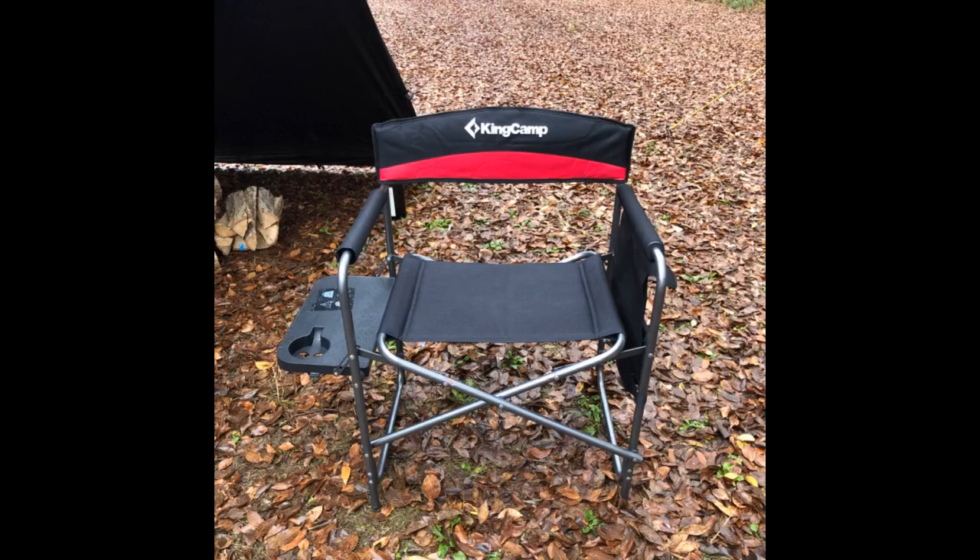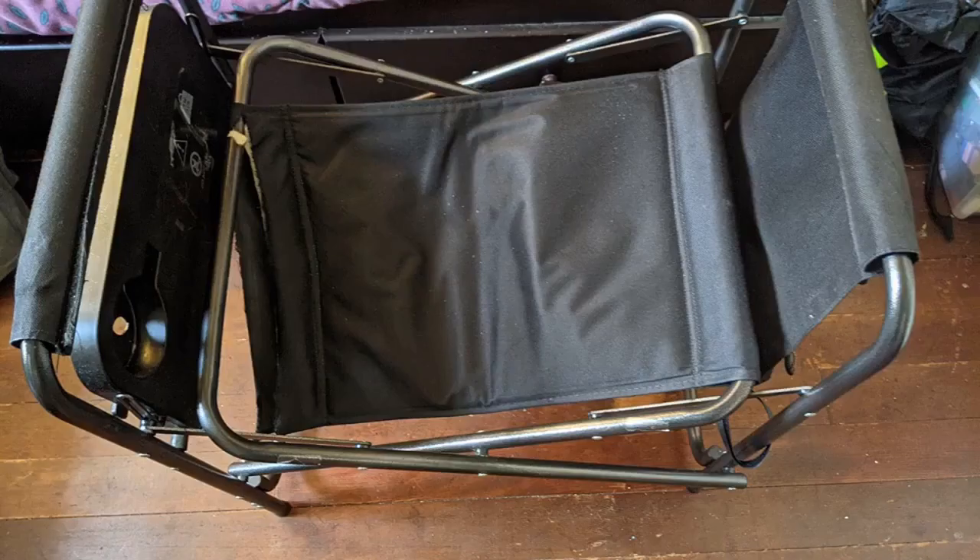I imagine older folks would love it too because it's sturdy and roomy. Bought these for our booth at the Midwest Clinic in Chicago — superb product. We had a gentleman over 300 pounds sit in it and he said it was quite comfortable. They look great and fold up great.